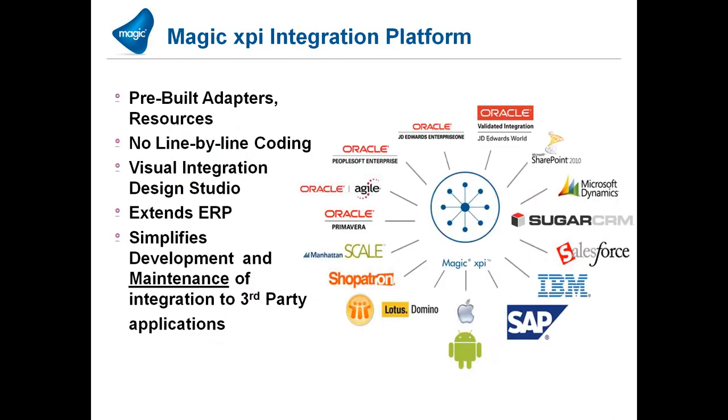So the Magic XPI integration platform has obviously the Sugar adapter. It also has adapters for other enterprise software and a whole slew of services and wizards and database connectors and messaging connectivity adapters and all sorts of technical level components as well that give you the ability to work with almost any API or any piece of software that has been created that wasn't created intentionally to be a black box, to be hardened and encrypted. If they did that, obviously, more power to them. We're not going to crack it for you.